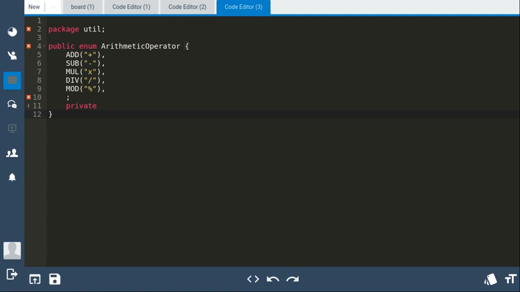A private variable for string symbol, and a constructor which takes a string.